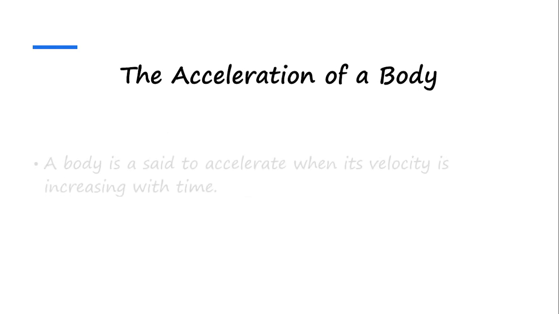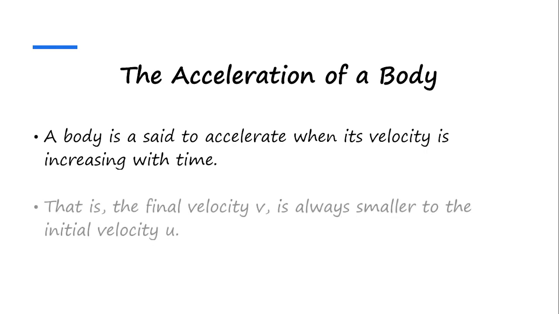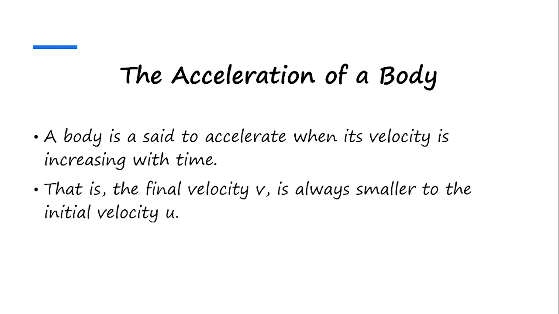The acceleration of the body: a body is said to accelerate when its velocity is increasing in time. So acceleration is when a body is increasing its velocity from one point to another. The initial will be small, so the final will be greater. And if the final velocity is smaller than the initial velocity, then you get a negative, that is the deceleration, which we'll see later on.